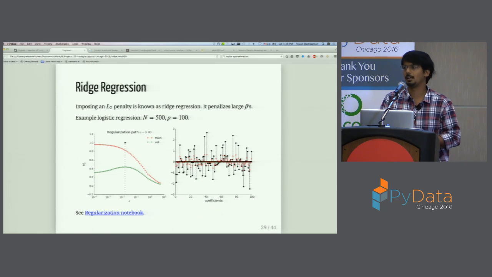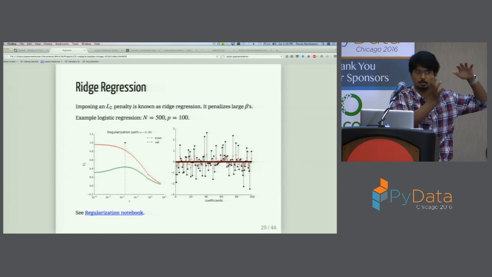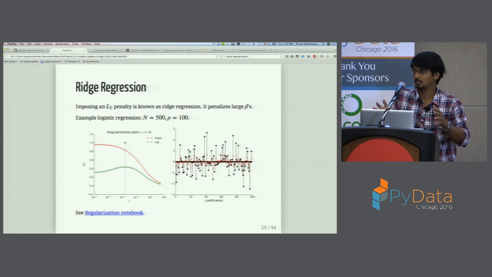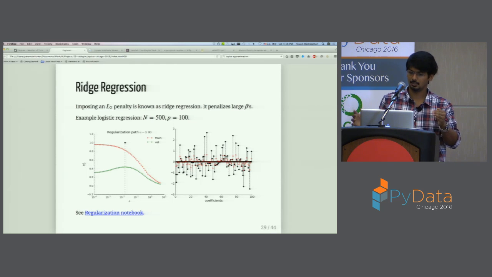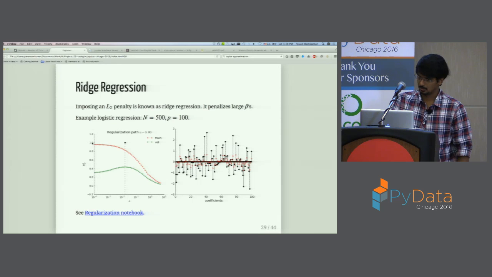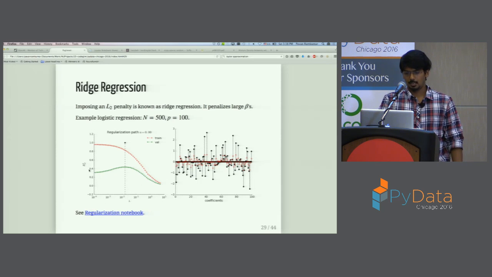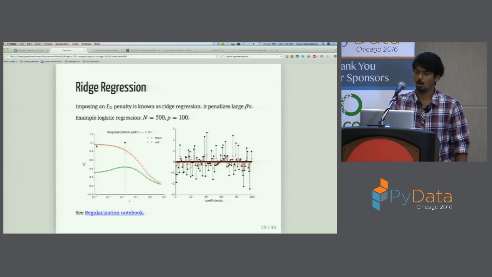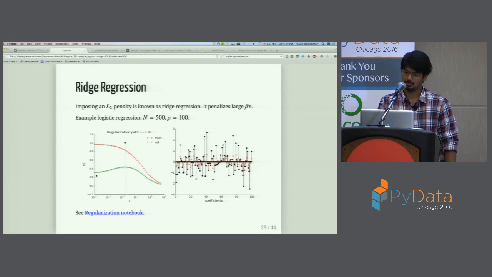So what we do in practice to estimate lambda is we take the training data, we split it into a sub-training set and a validation set, and then we sweep through a range of lambdas to find what the best lambda is. And so what you see on the left here is a plot of the goodness of fit, like a score function or an R-square, of the training data in red and the validation data in green, against the values of lambda. And this is a logarithmic scale.